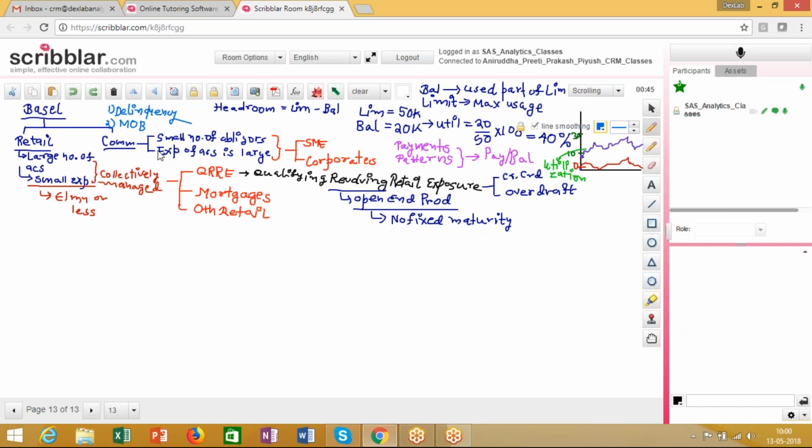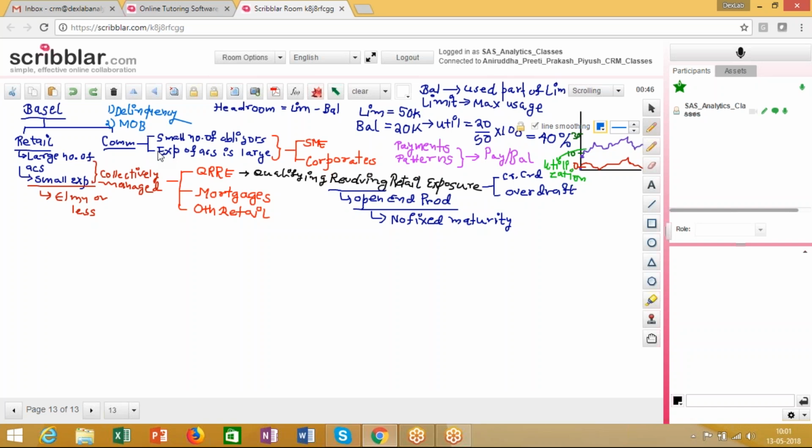So if I see that the payment balance ratio has historically been very low compared to the utilization ratio, then this guy is paying back much less than what he is actually utilizing, and therefore his willingness to pay back is less compared to a guy who is paying back a larger portion of the total outstanding balance. So when I use these derived variables, these covariates, we capture the willingness of the borrowers to pay back very nicely.